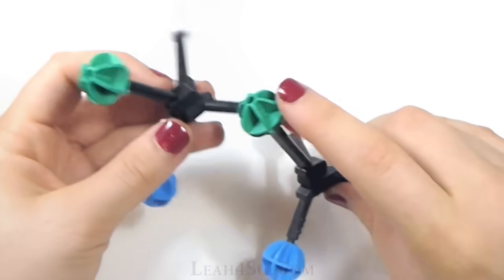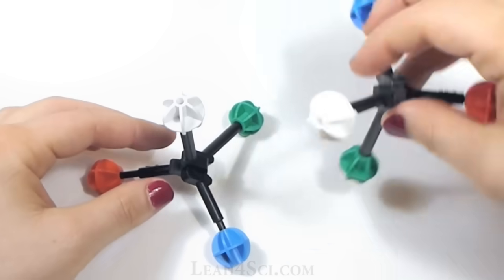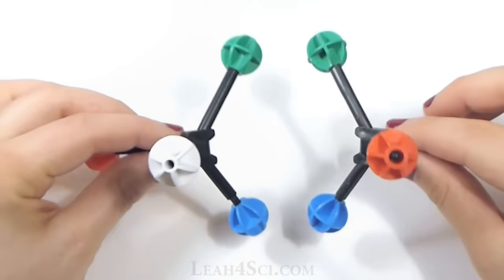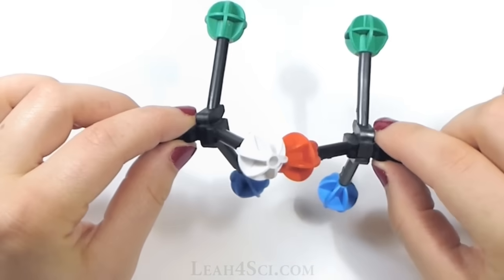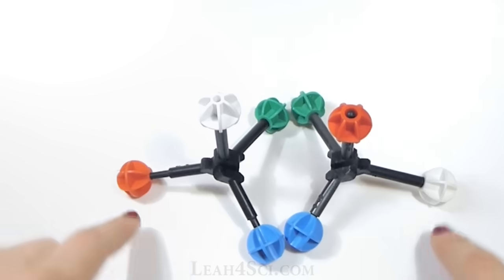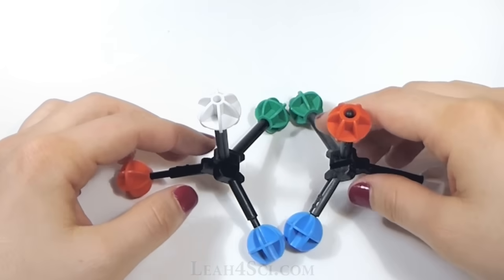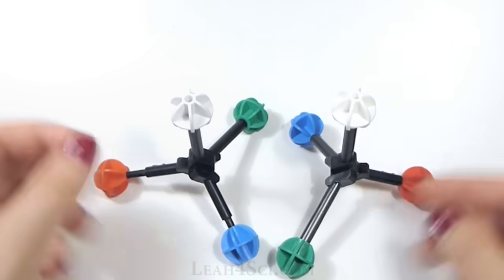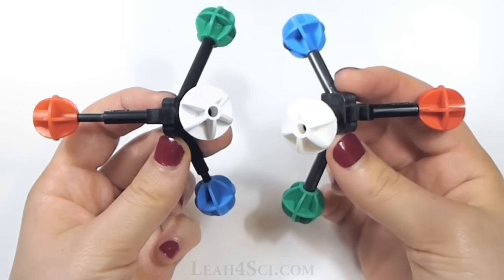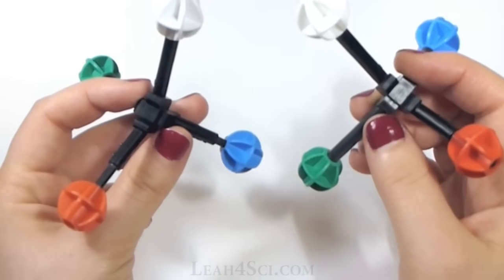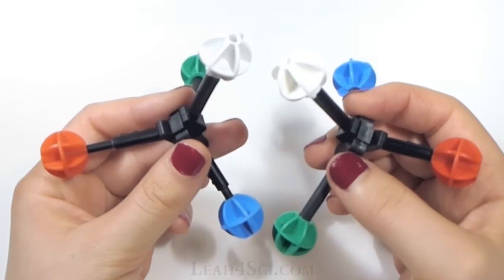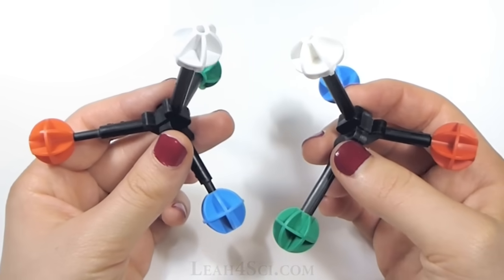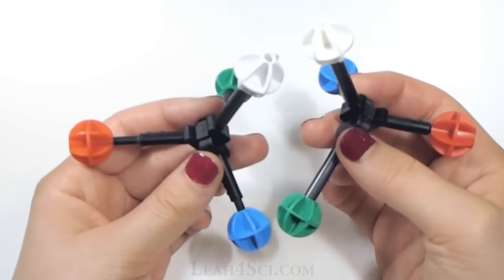Let's prove it by trying to reflect them in each other. Look at that, the green and blue are reflected but the red and white are opposite, they don't line up. If I try to put a mirror between the red and white, now the blue and green don't line up. So no matter what I do, I will not be able to show these as mirror images because if they're chiral and they're the same, they're not enantiomers of each other. They're either the same or enantiomers.